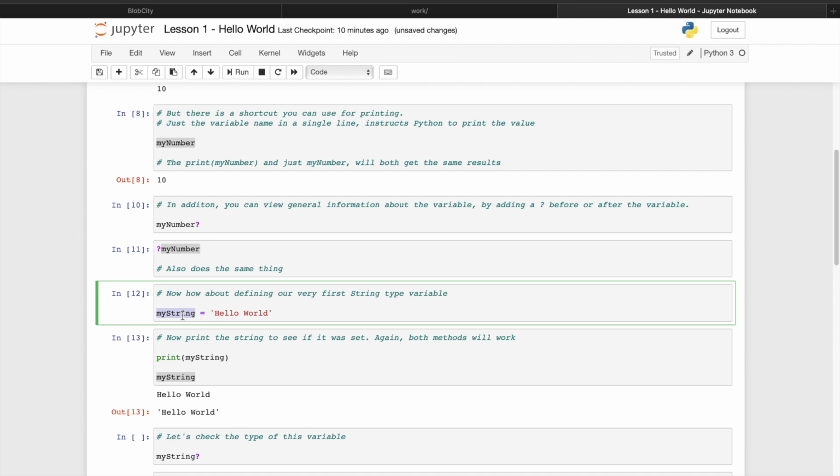However, Python gives you full flexibility, which means when you first use this variable my string and give it a value hello world, it does dual functions. It actually defines the variable for you. But if the variable is already defined, it will change the value of that variable. And changing the value of a variable in Python is equivalent to creating a new variable. There's almost no difference between the two, right?